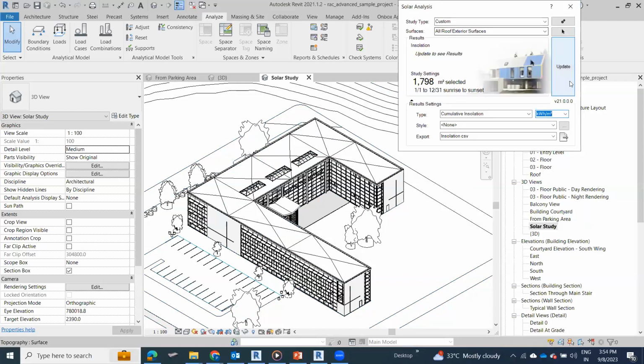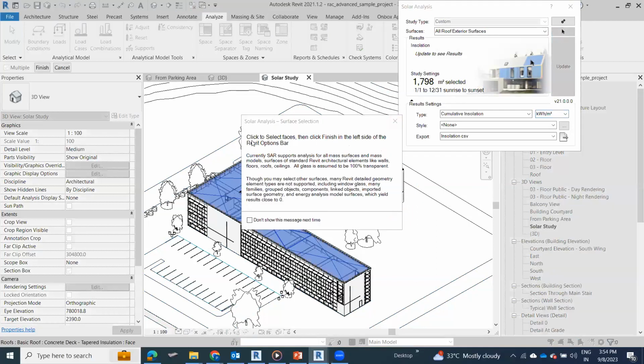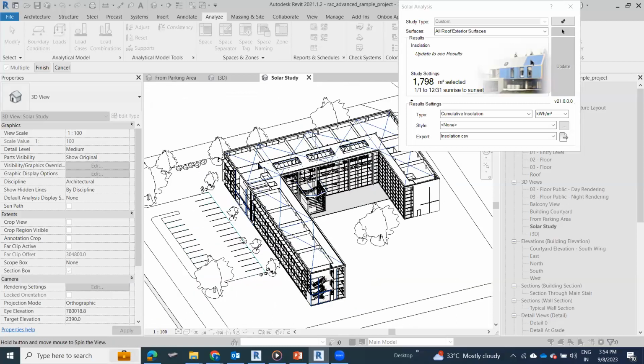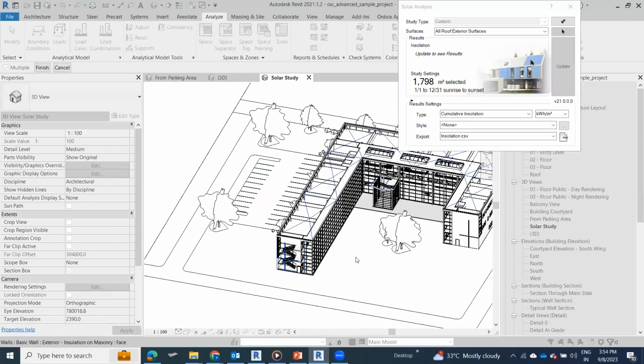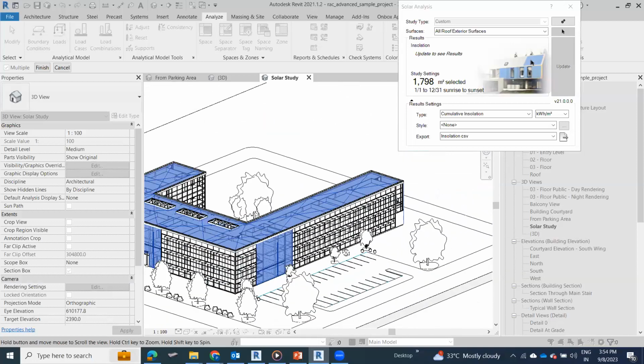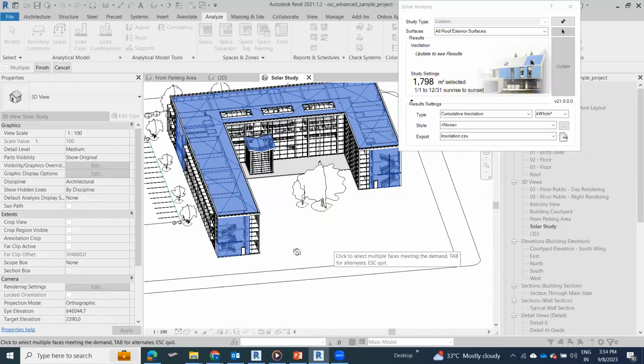And then you can see over here, we need to select the surfaces first, right? Where you want to provide it, it is written: click to select space faces, then click finish on the left side over here. Where do you want your solar analysis to be done? On the roof surfaces and walls, to check where your maximum heat gain is coming from, where you have maximum solar radiation, right?